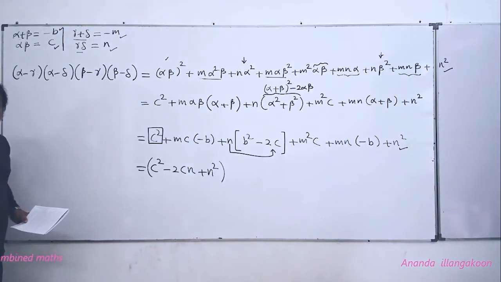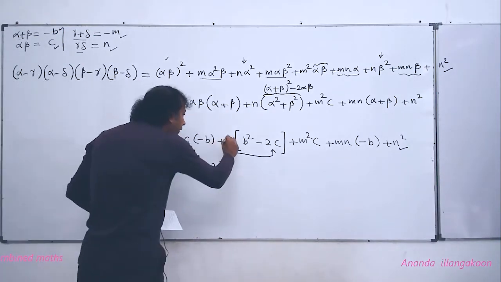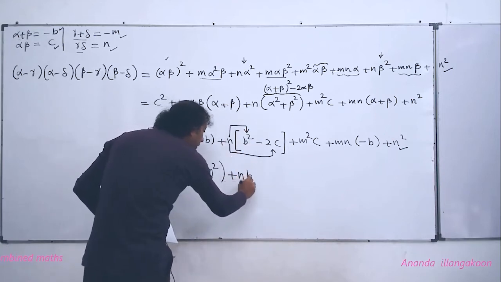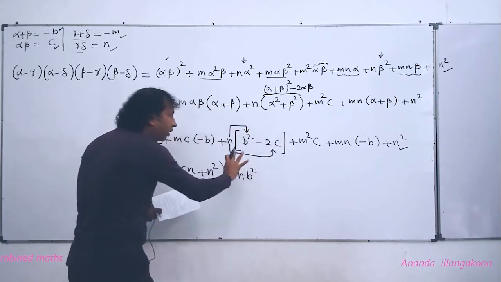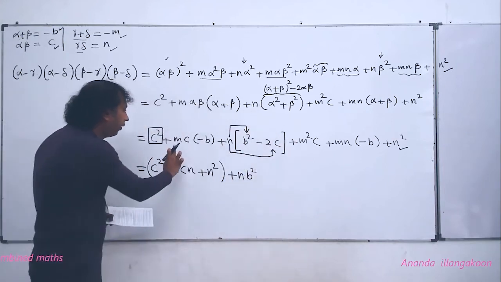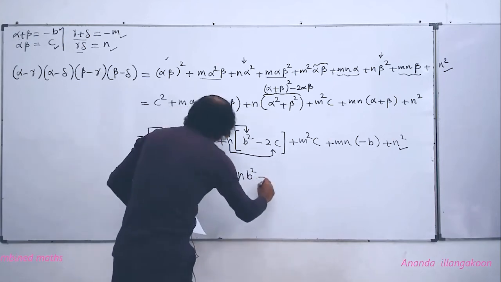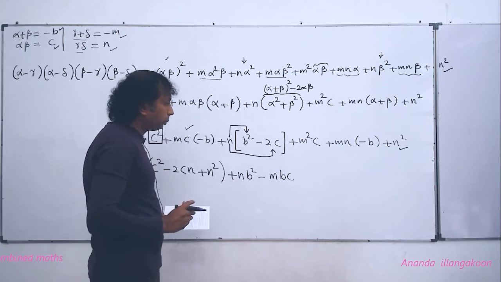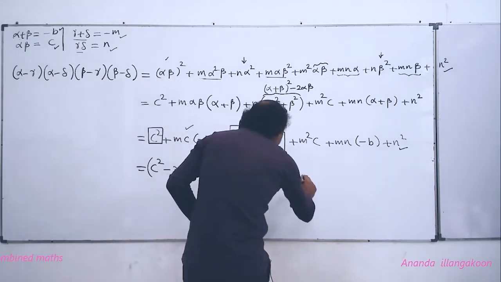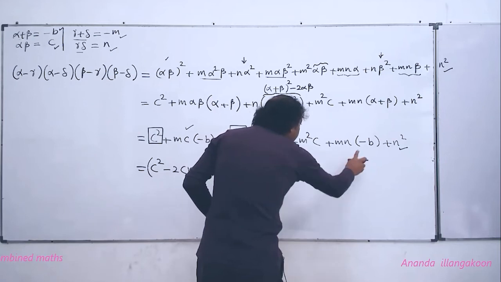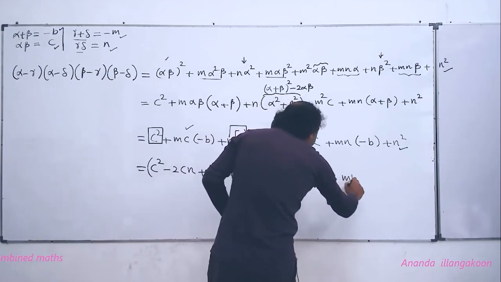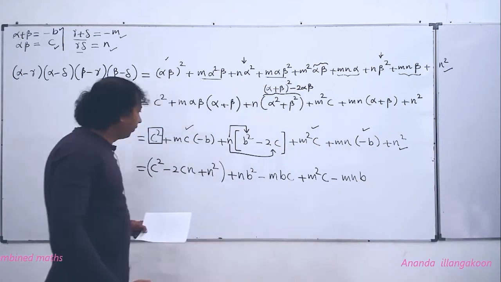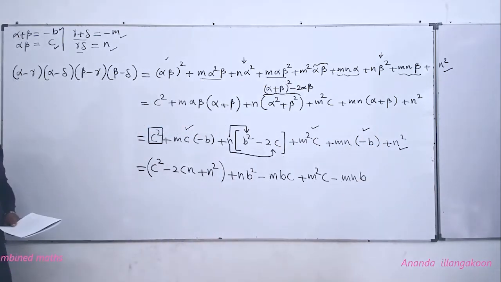Now let's see what are the other terms. Here, by this n, we have to multiply this b squared. What is that, people? Plus nb squared. Then all the terms from this bracket we have taken. Here, plus and minus, minus mbc. This also we took. Now these terms only we have: m squared c and plus and minus mnb. This we took, this we took. Then all the terms available here we have taken.